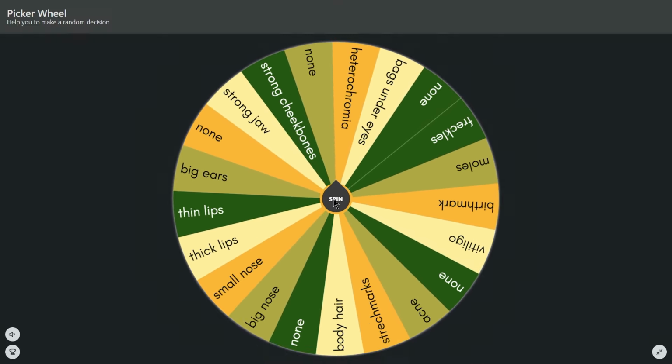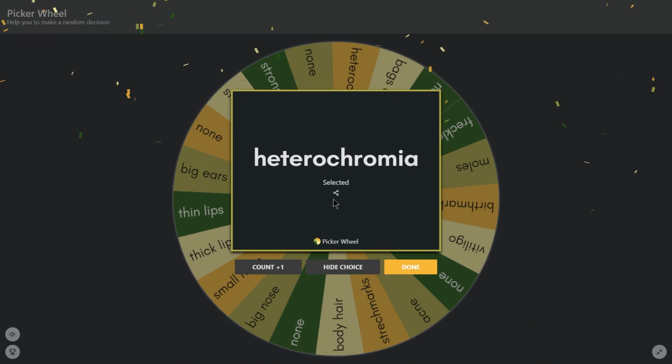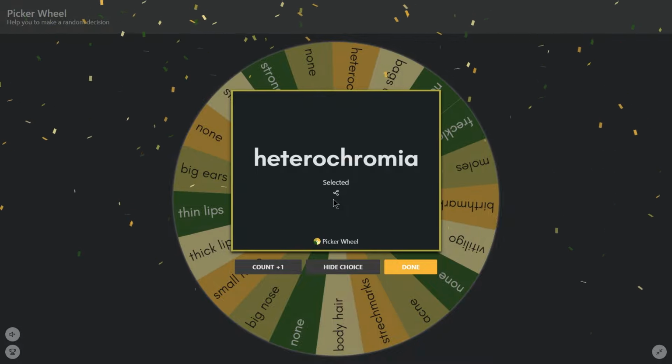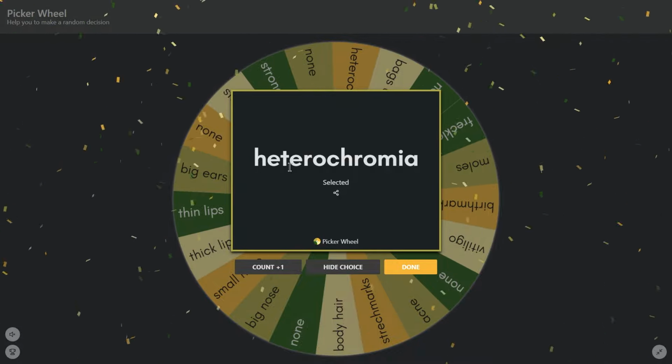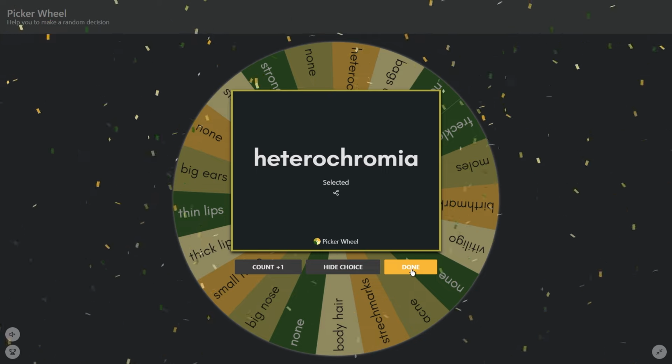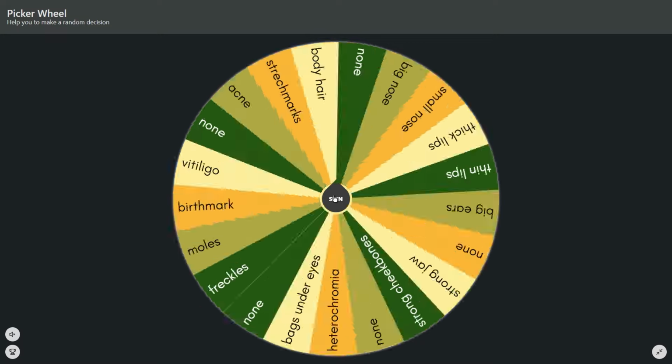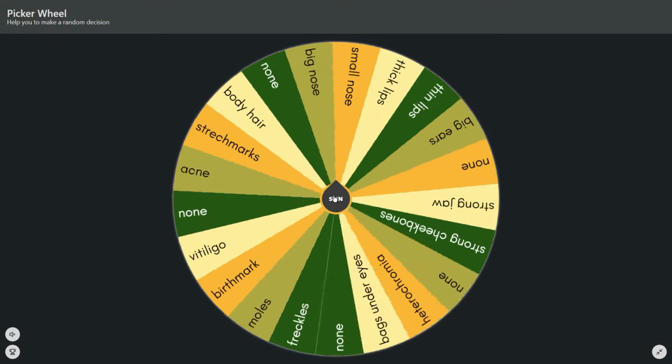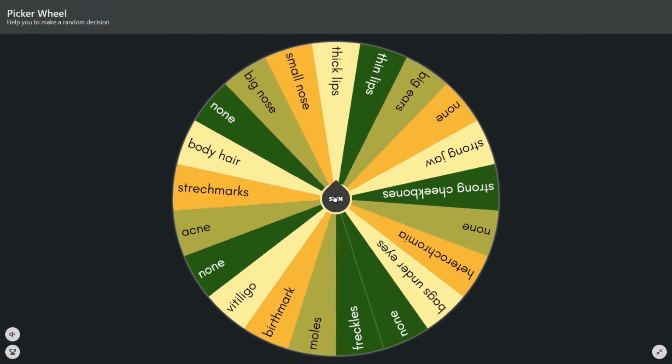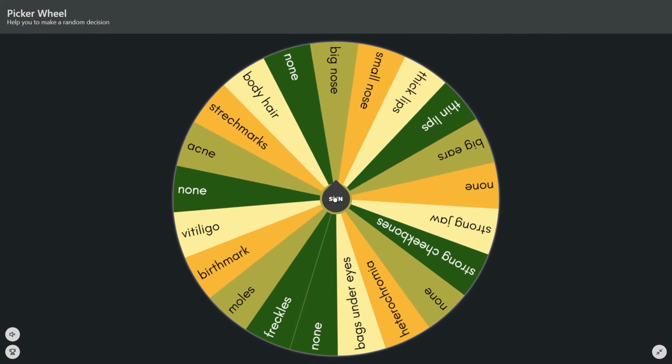Is it, or is it nothing? It is heterochromia. That's maybe causing me some issues because I'll have to spin for the eye color as well to see, but okay, I'm going to remember that. Let's maybe just, while we're here, spin for the rest of them so I can just apply them all at once. It's a little bit easier. So let's see what the second one is, and it's going to be, oh, a larger nose.